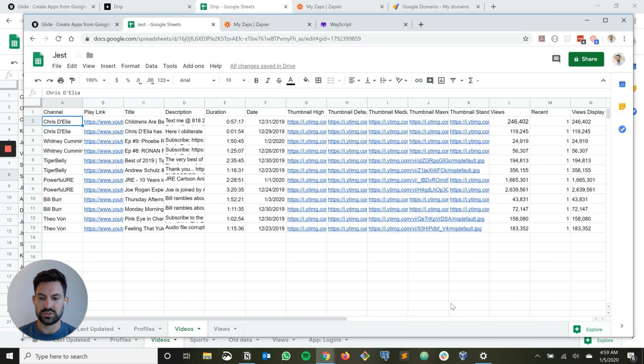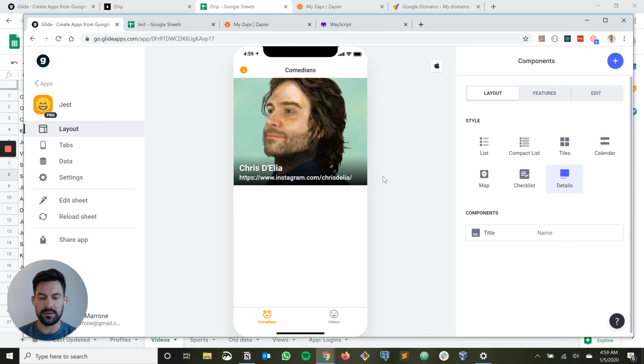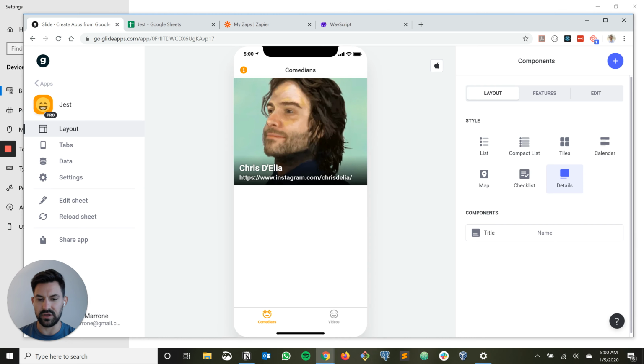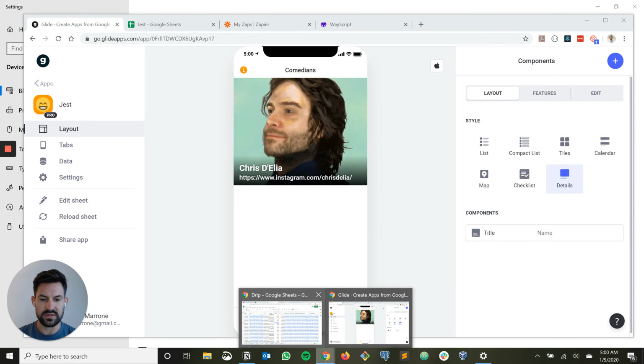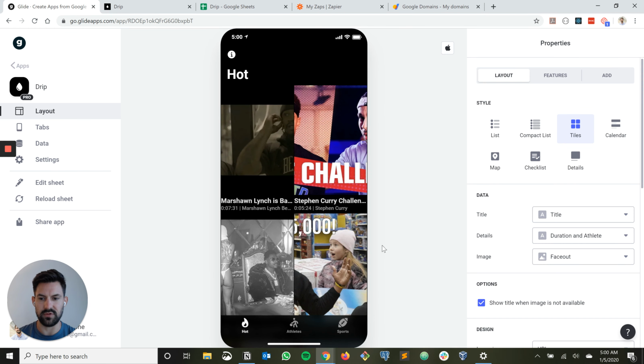Okay, so now that I got that covered, let's jump back to Glide. And this may be a little tedious, so feel free to skip ahead, fast forward, whatever. Because I'll be editing as I go, and I might jump back to another athlete application I have pulled up here so I can reference it, because a lot of it will be pretty similar.